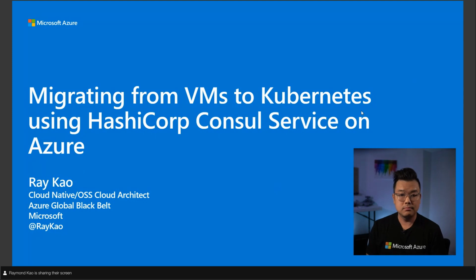Today he's going to cover migrating from VMs to Kubernetes using HashiCorp Consul as a service on Azure, which is currently in public beta and will be going GA relatively soon. And with that, Ray, I'll kick everything over to you and let you get us kicked off for the day.